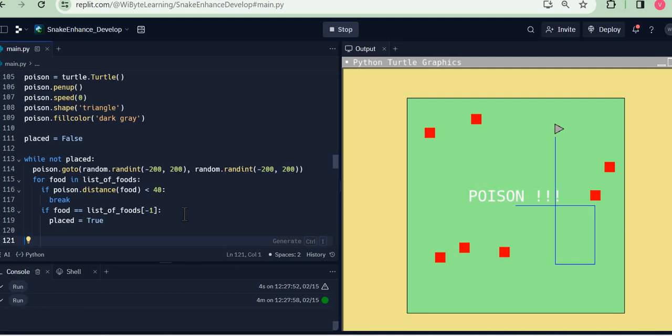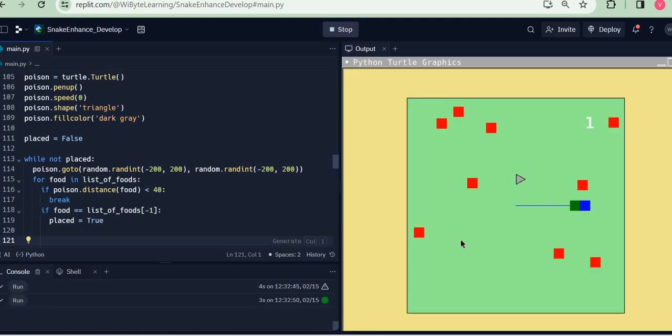Now this is in fact quite interesting because there's a lot of thought processing going on here. We are looking at this two-dimensional space and seeing how we can place these things so that they all maintain a certain distance. This is a recurring theme that keeps coming up as we look at more enhancement ideas, and hence this kind of code is quite interesting. Let's see this working. My poison is guaranteed to be not very close to any fruit. Of course, if I go and eat the poison, I will still die, like it happens here, right?